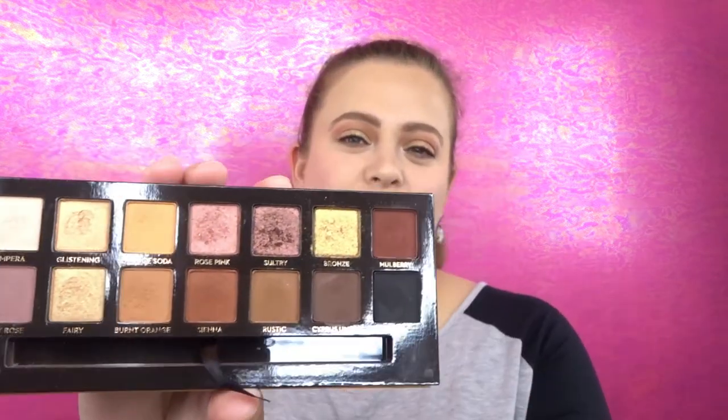Now I'm going to jump into eyeshadow palettes. I have a couple here that I own personally and highly recommend if you're curious about them. The first is from Anastasia Beverly Hills — the Soft Glam palette. This is so beautiful and I cannot stress this enough. The colors are absolutely stunning, you can do everyday natural looks or make it more of a nighttime vibe. This palette literally has everything you need. The quality is good and it blends beautifully.